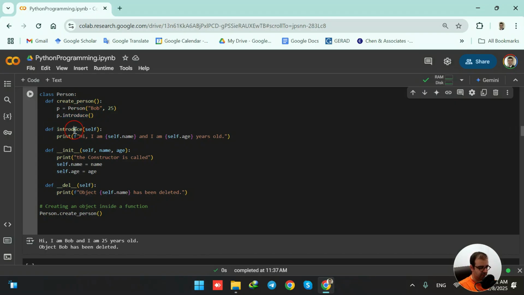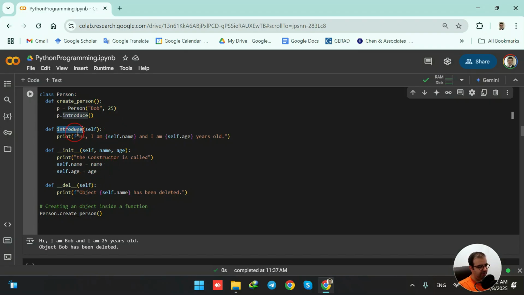This function is now called, and it is going to print information regarding Bob, because we are calling it with an object that was used to pass the arguments and information of Bob. So this introduce function is going to print, hi, I am Bob and I am 25 years old. This message is shown in the output when the introduce function is called.